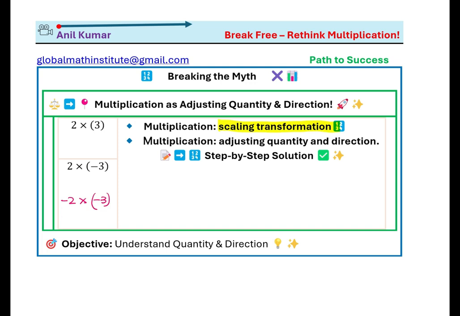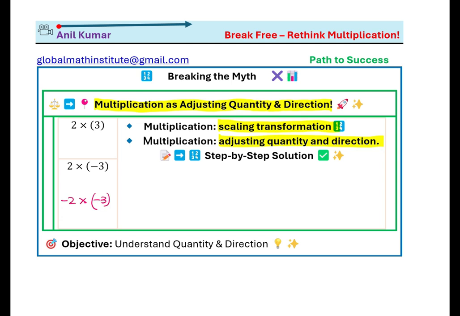And now we will see how we adjust the quantities and the direction. So both the things. So scaling part is basically adjusting quantities, right? So altogether, multiplication is adjusting quantity and direction in a very simple language, right? Definitely, repeated addition will not work in such cases. Great. So now we will try to show you multiplication of negative numbers from what you know, right?